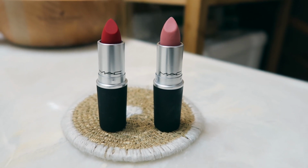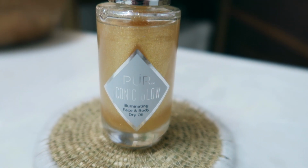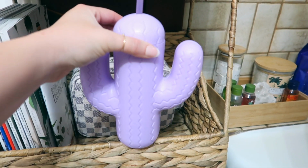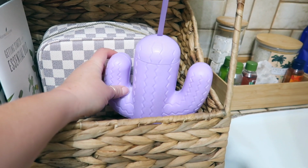I also got the MAC lipsticks. This is a Powder Kiss lipstick duo for $42, and you get the color Reverence and then Work. One is red, one is a really pretty nude, kind of pinky. I have it on today. And then we also got, what is this? This is the Pure Cosmetics Iconic Glow Illuminating Face and Body Dry Oil. This is $28. It says, apply this antioxidant rich oil to your face and body for a radiant shimmer. And then last but not least, I got the Pink Sky Cactus Sipper Cup. This says, take your liquids to go with this reusable cactus shaped cup. And this is $20.